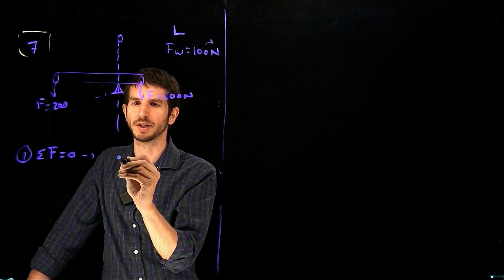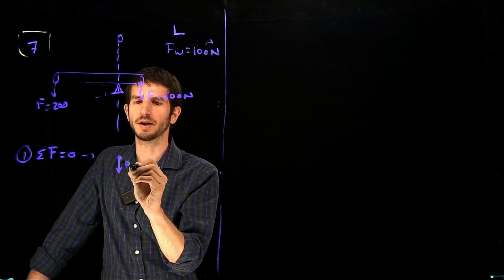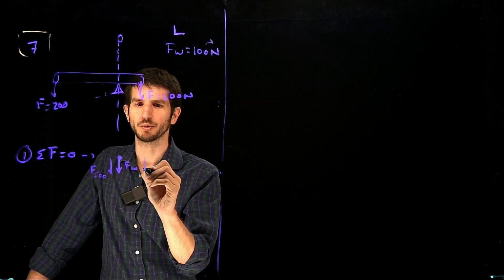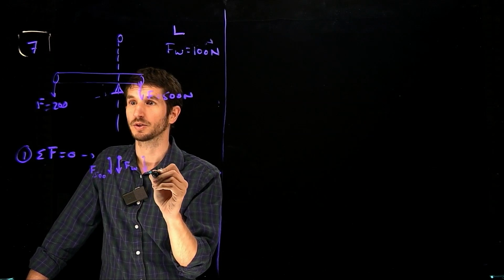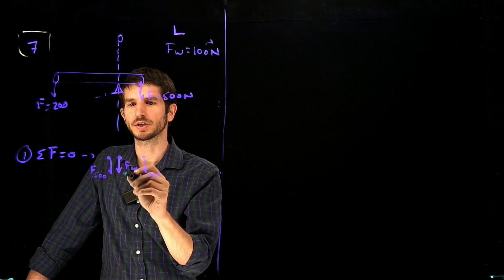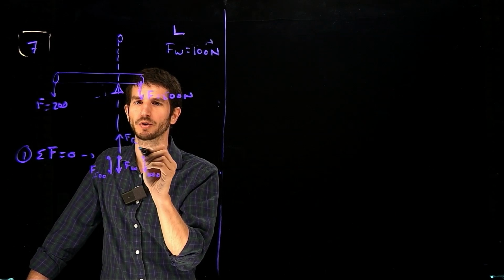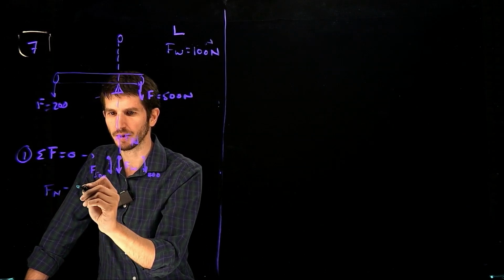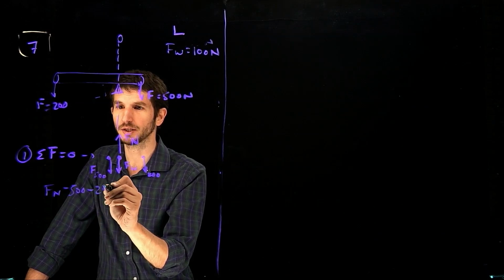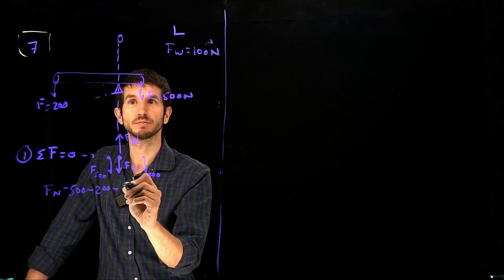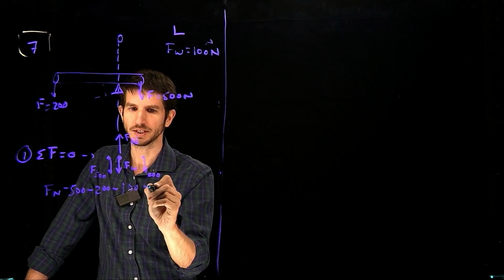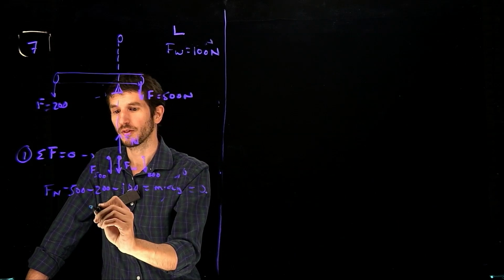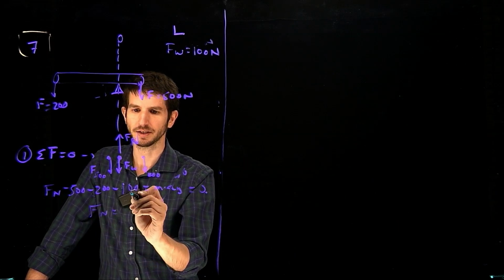Let's make a free body diagram. There is a weight of the bar, a weight of 500 newtons, and a weight of 200 newtons. What force is going up? That's the reaction force of the fulcrum, the normal force of the pin. So I need to make sure that the normal force, minus the 500 newtons, minus the 200 newtons, minus the 100 newtons, is equal to mass times acceleration in y. But this is an equilibrium, it's not moving, so that means it's 0. That means the normal force is 800 newtons.